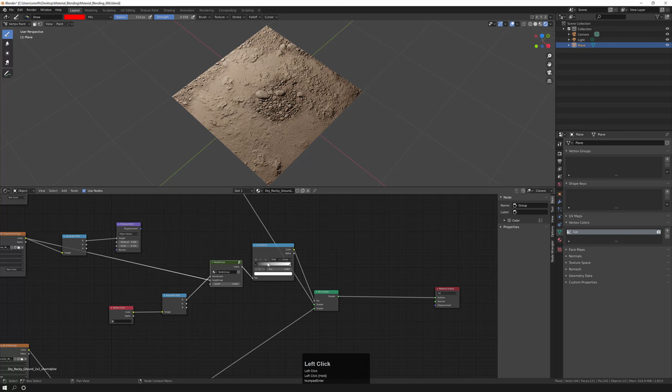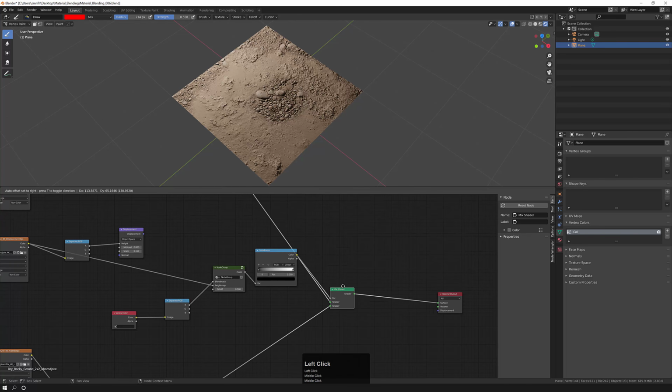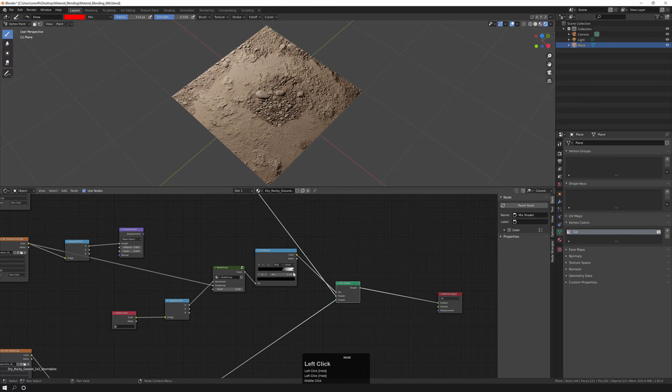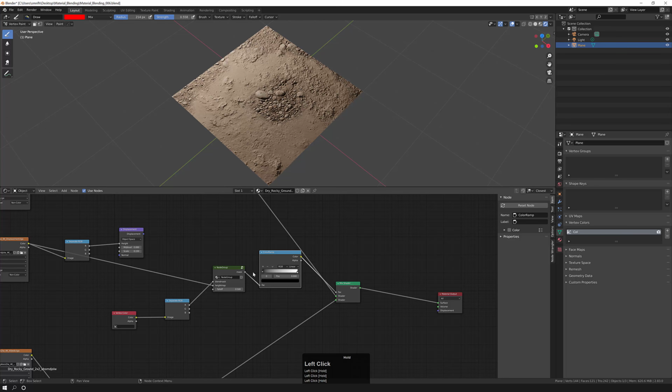And as you can see, it's another way to influence the look of the blending if you need to. We could have added this color ramp within the node group so that it's part of the node group and we don't have it exposed, but I like having it exposed because it gives you a quick way to change the values or even just flip the texture. So if you want to invert the displacement map, you can just invert these values and now it's basically flipping which layer is on top, which is sometimes useful. So that's why I like to have it exposed. So that's basically it. We do have our blending setup.